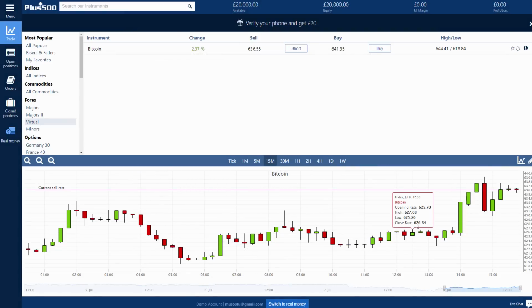The only 2 points where they can't be faulted are the free and unlimited demo account and the website available in 32 languages. Plus500 also offer trading on unusual markets like Bitcoin and a number of minor currency pairs like the US dollar CNH, which is the US dollar against the Chinese renminbi, and the US dollar against the Russian ruble. That may not always be offered by all brokers. They normally offer a free $25 to get you started. It's not really a decent amount to start trading with, and don't expect that they will allow you to withdraw it without depositing money first. But it's complimentary and free, so I'm not going to complain on that.